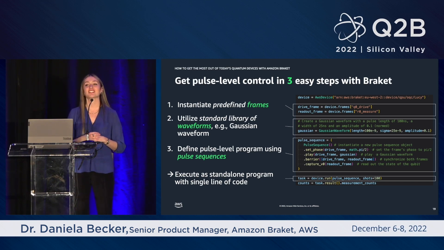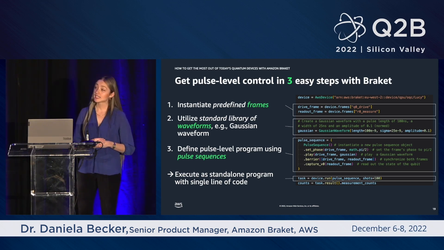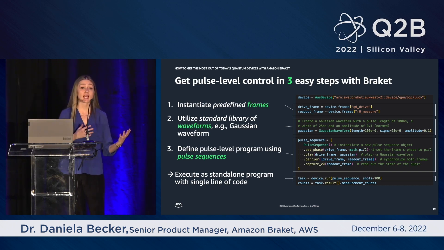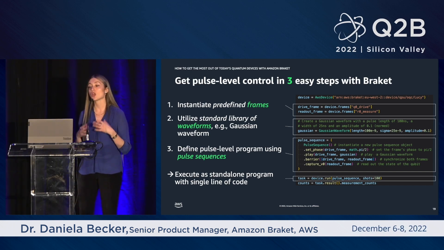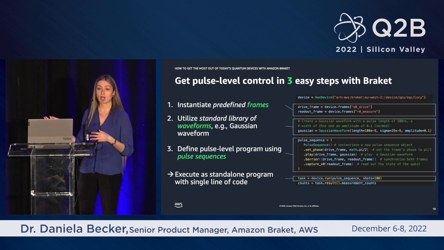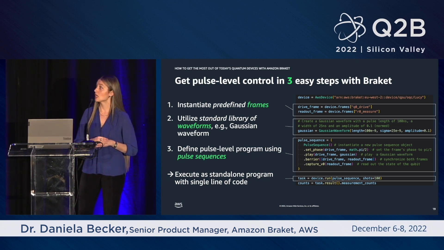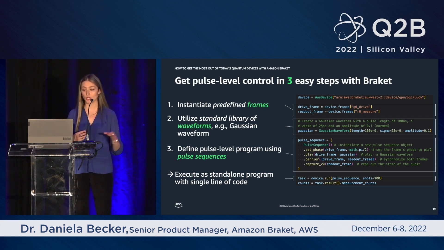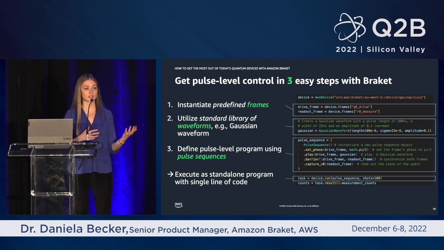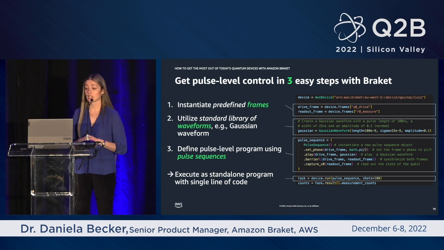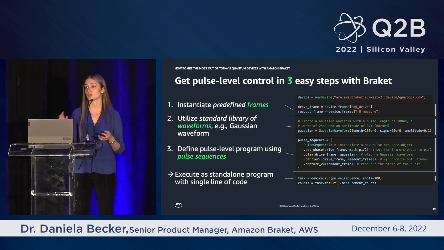As always in a Braket workflow, we select the device first — in this case OQC's Lucy device, shown by its ARN at the top. I used predefined frames that are pre-calibrated to have their phase and frequency on resonance with a corresponding qubit: the standard drive and readout frame on Lucy for qubit zero. Using a standard Gaussian waveform, the pulse sequence sets the phase to pi over two, plays the Gaussian waveform onto the driving frame, synchronizes the driving and readout frames, and reads out the qubit state — executing as a task with 100 shots. This essentially implements the pulse level version of an RY gate, which rotates a qubit around the Y axis.